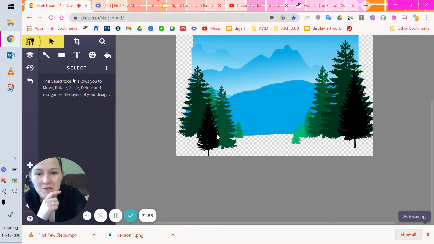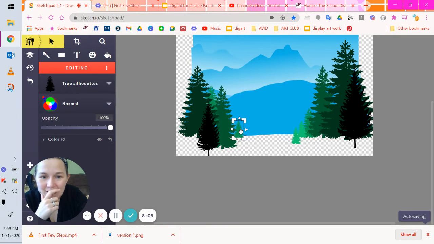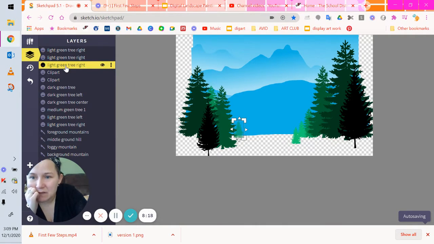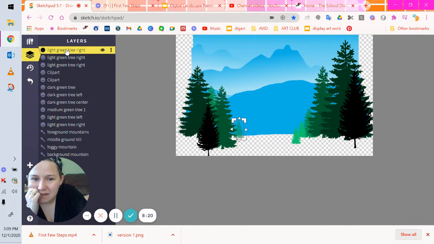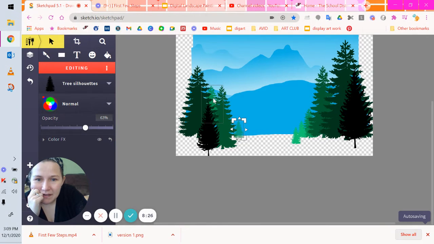Now, one thing I am going to do is play a little bit with some of the opacity of these trees. So if I click the select button and I click on a tree, I can bring the opacity down. So then some of the blues from the background really start to infiltrate and mix in with those tree colors. I do want to make sure that these are layered appropriately as well. Let's keep going here. I'm going to click on that guy in the back. I do want the layers to show appropriately. So I just want to make sure I'm lowering the opacity so some of those blues can really show through.